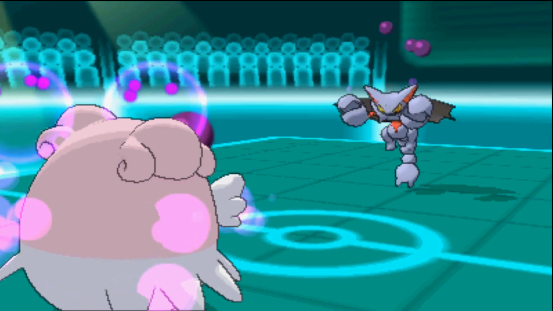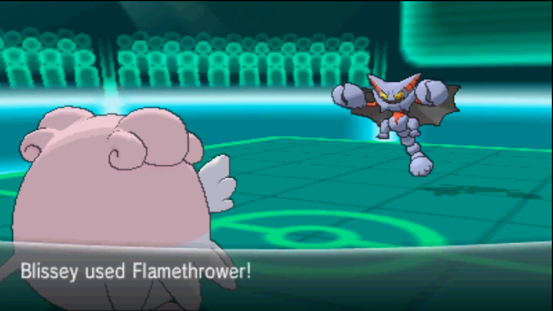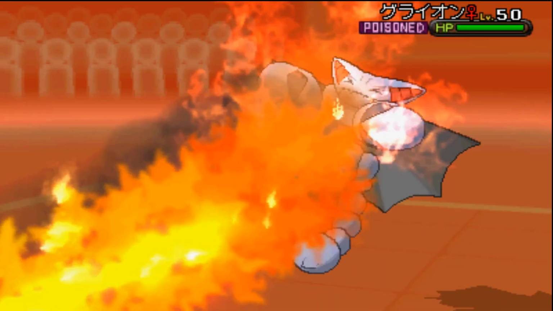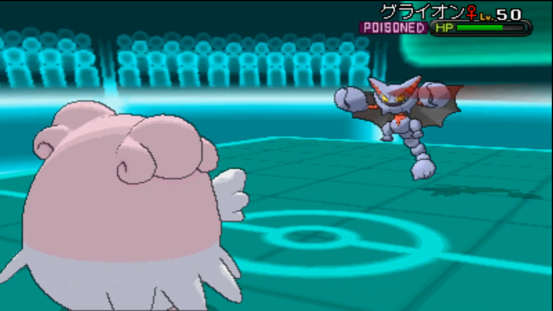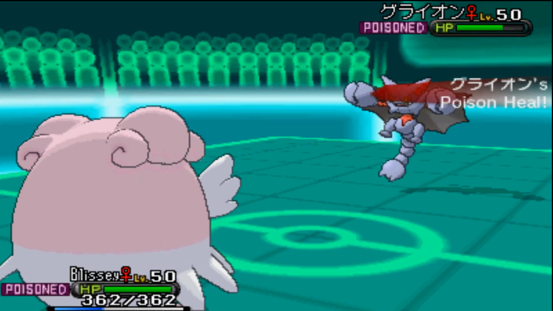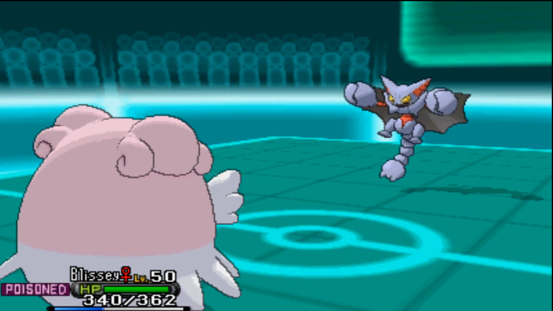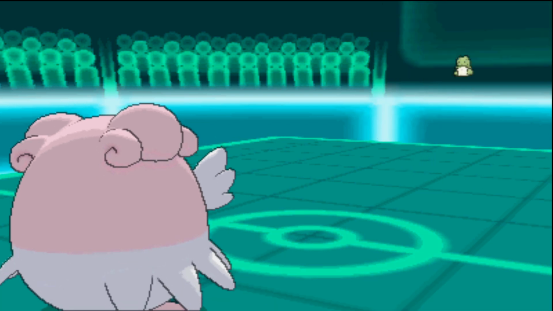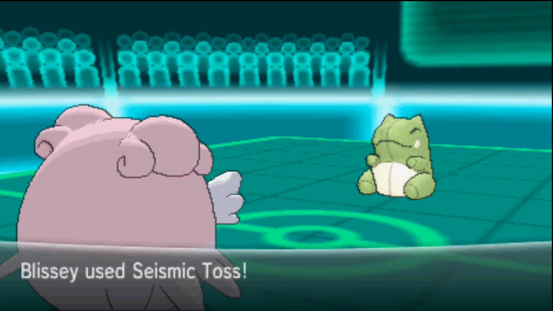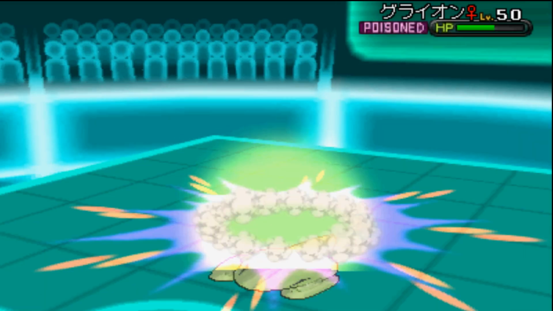So now I know that because I don't want to just be in the situation where I'm going to be fighting against a protecting Gliscor, I switch to my Blissey, and then I use Flamethrower on the Gliscor, so that I can do just a little bit more damage to it. I wasn't sure whether Seismic Toss or Flamethrower would do more damage, but now I know that I'm in that particular situation again, in which I'm going to have to Seismic Toss this Gliscor.